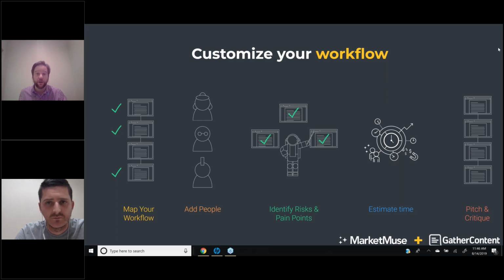And what we've seen work very well, whether you're using MarketMuse in tandem with your CMS, like a HubSpot or OpenText or WordPress, whatever the case may be, is really to say, what are the ways that we were most effective and efficient with our workflow? It's understanding your costs.